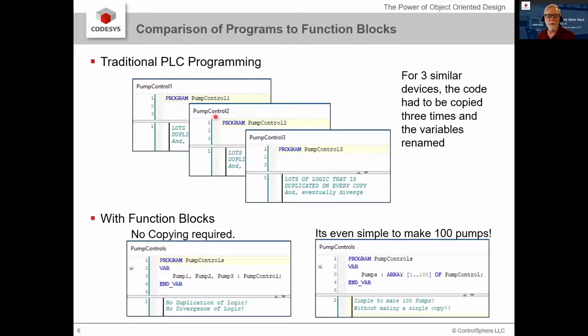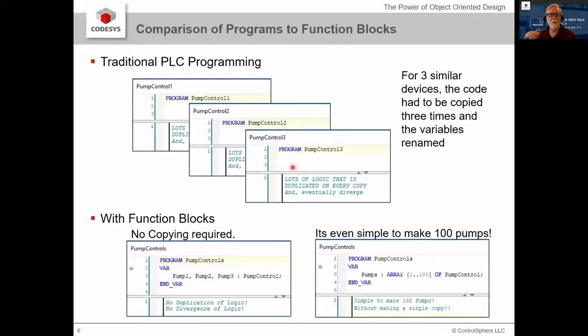Of course, then the next thing we do is figure out why it doesn't work because we forgot to do something, or worse yet, a few months down the road, we get a call at midnight, something doesn't work because some aspect of it we forgot to update, or if we updated a bug in the first control program, and we forgot to go in and do it in the second one. And of course, the third one, you've got to go through that whole process again.